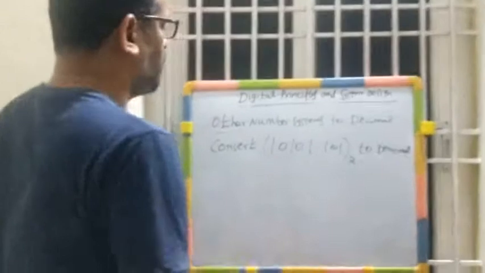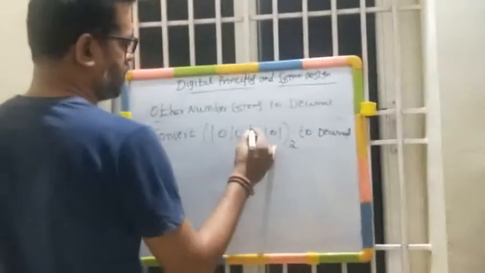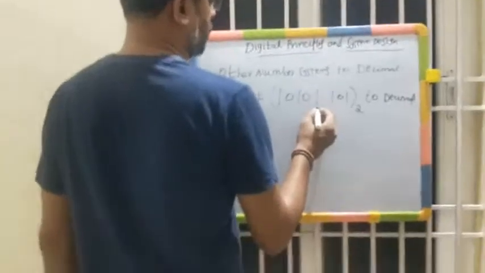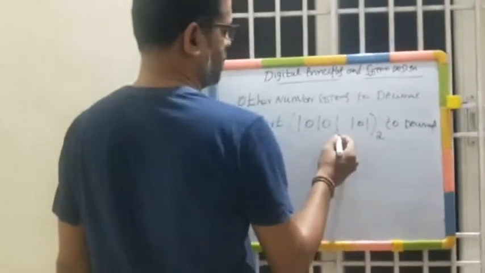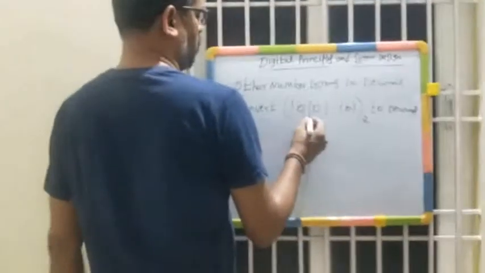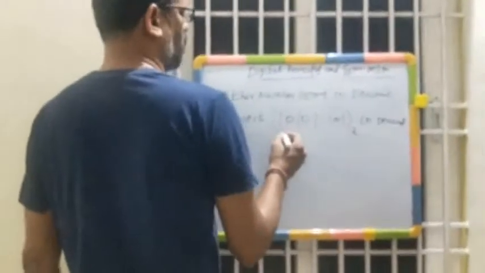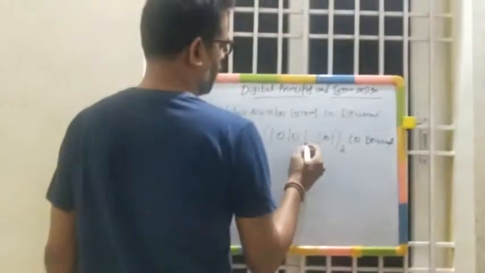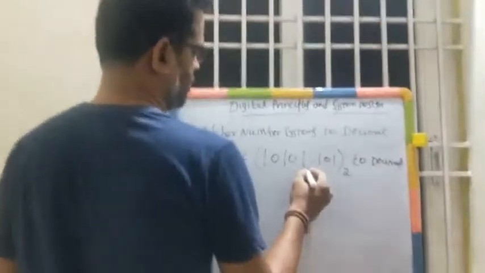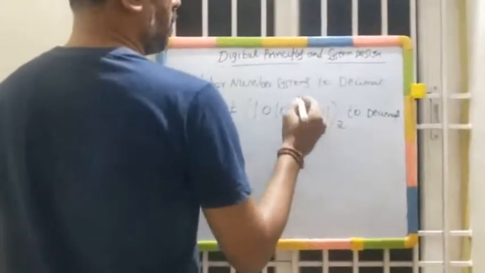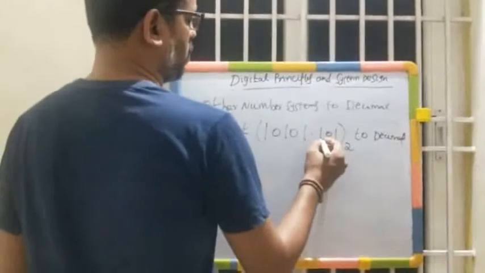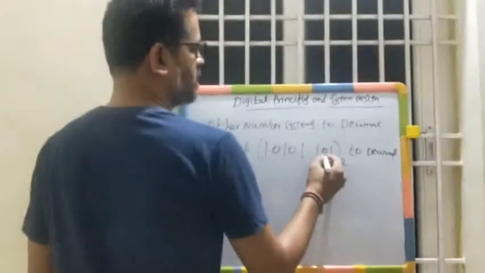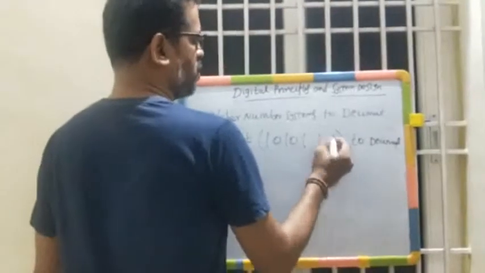So here it is a whole number, so this is an integer part. We know the place values. This could be 1 into 2 power 0, 0 into 2 power 1, 1 into 2 square, 0 into 2 cube, 1 into 2 power 4. Based on which we need to find the place value for the fractional part. This is 2 power 0, that is 1's place. So here it will come 2 power minus 1, 1 into 2 power minus 1, 0 into 2 power minus 2, 1 into 2 power minus 3. This is how we are going to do it.